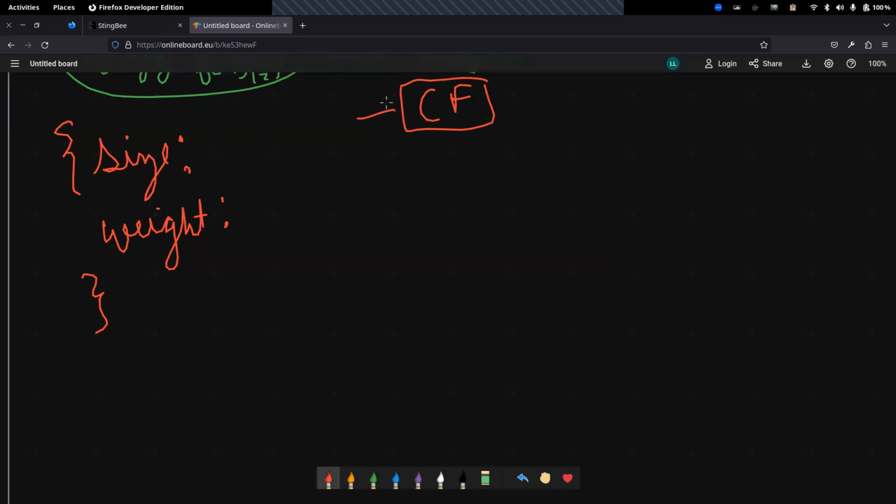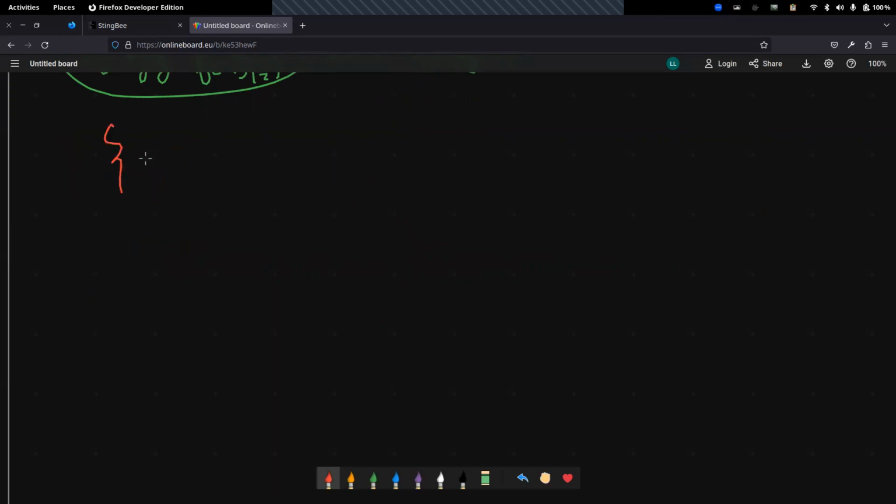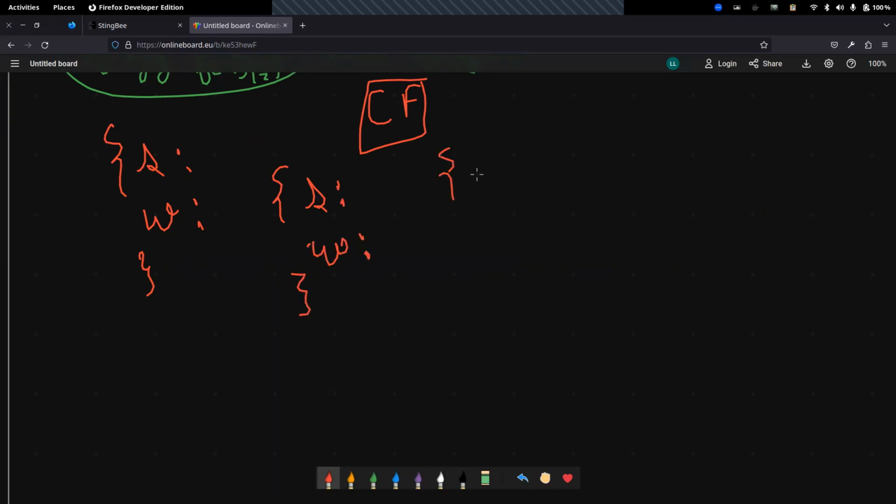And using this constructor function concept, we can again and again create this object very quickly. We won't have to write a lot of stuff, so we don't have to write it again and again. Size and weight. So if I have to create 30 objects, I can create 30 objects.